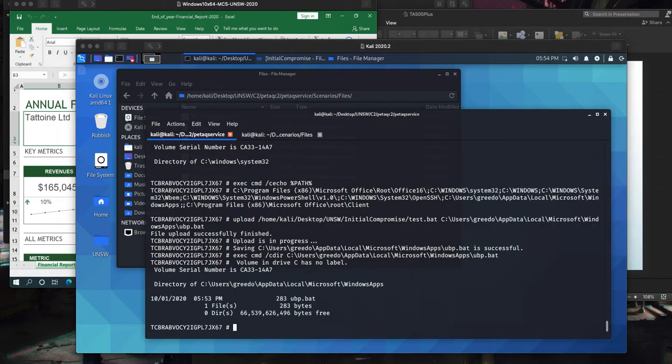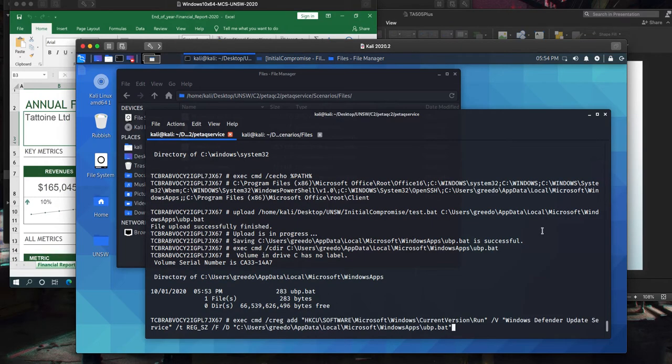And we need to add this to the registry, right, for the UAC bypass. But this time, we have a challenge. The challenge is the SDCLT is not accessible by us. So we have another way to do that. This one is quite simple, but also noisy. We need to find a way to be persistent.